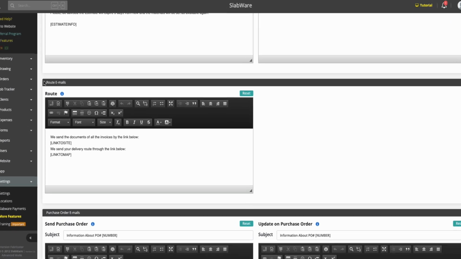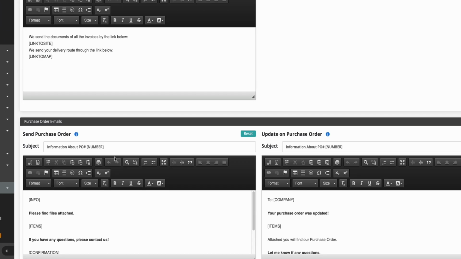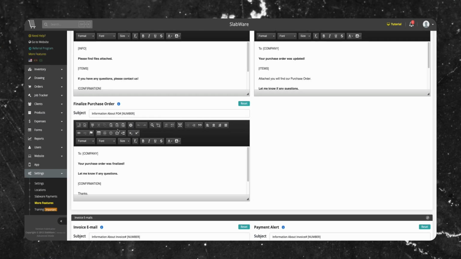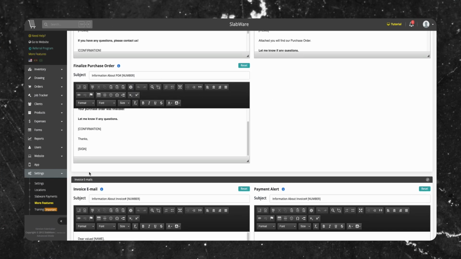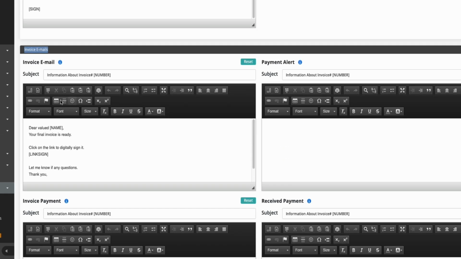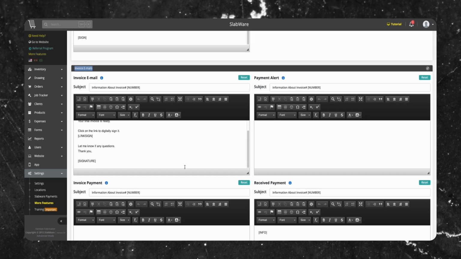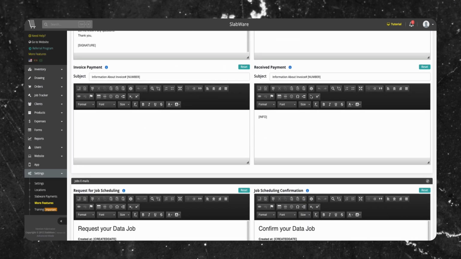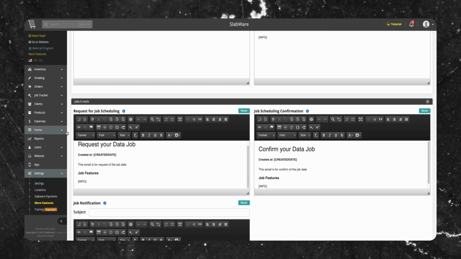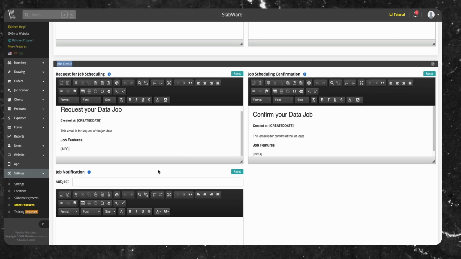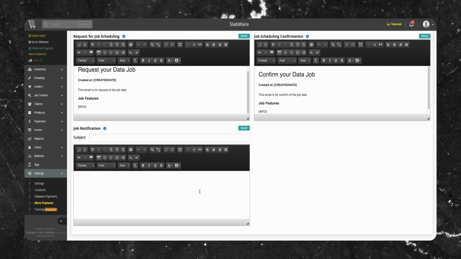There are also sections for route emails, purchase order emails: send, update, and finalize PO; invoice emails: payment alert, invoice payment and received payment; and jobs emails: request for job scheduling, scheduling confirmation, and job notification.